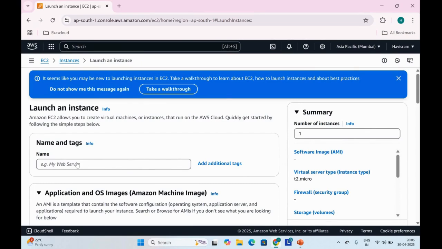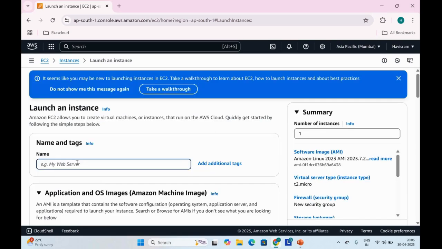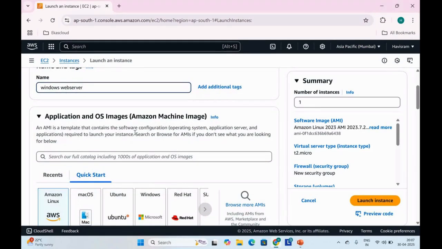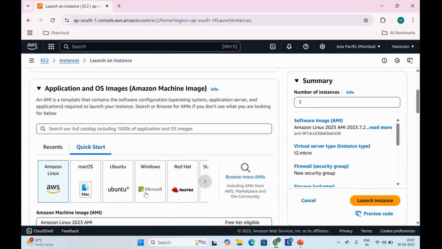Here I'm going to give the name as Windows Web Server, and I'm going to install the Microsoft Windows 2022 base machine.